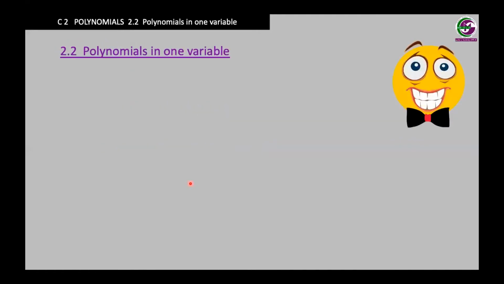Okay, so let's move on to more ideas of this lesson, which is from lesson 2.2, polynomials in one variable. First of all, we need to know what is the meaning of polynomial. In a polynomial, there are many terms. The first term is monomial. What is a monomial? You have studied in earlier classes the meaning of mono. Mono means one. So an expression with one term is called a monomial. So 3y is an expression with one term, so this is a monomial. Or 9 is an expression with one term, this is another monomial.